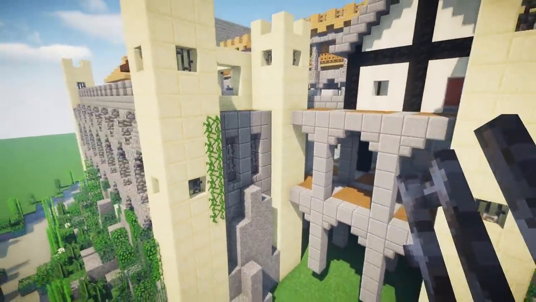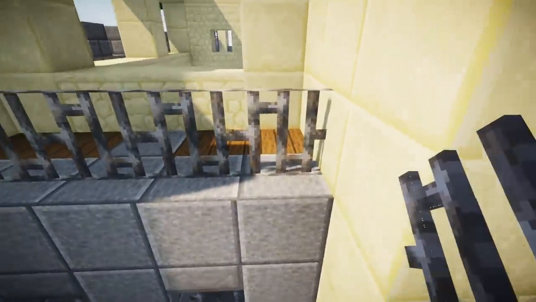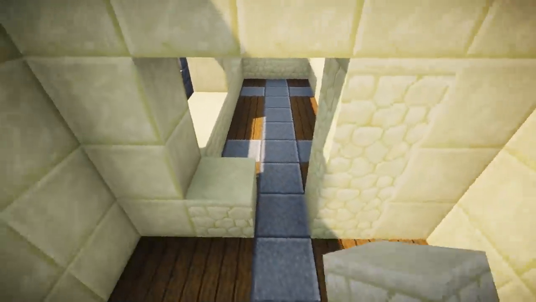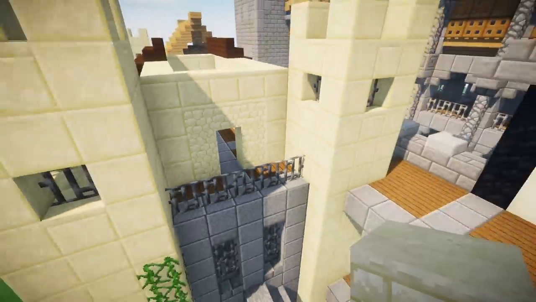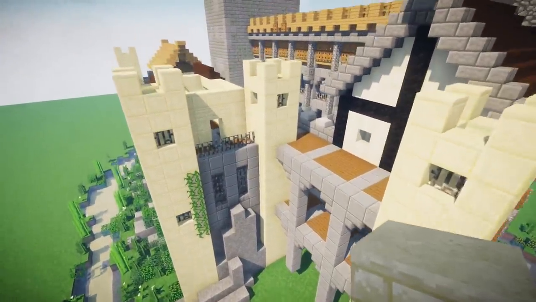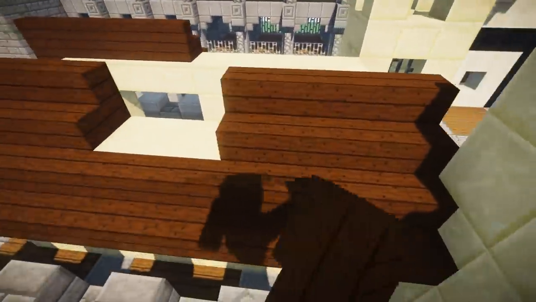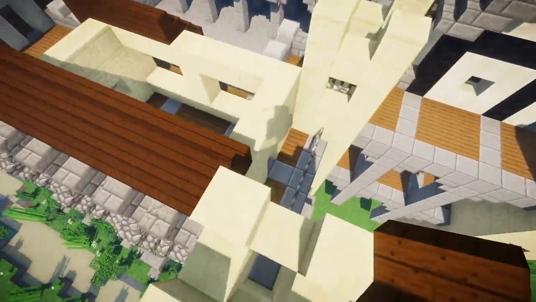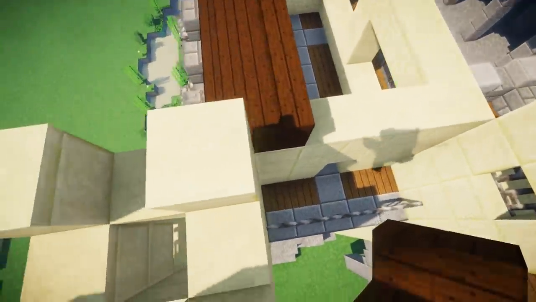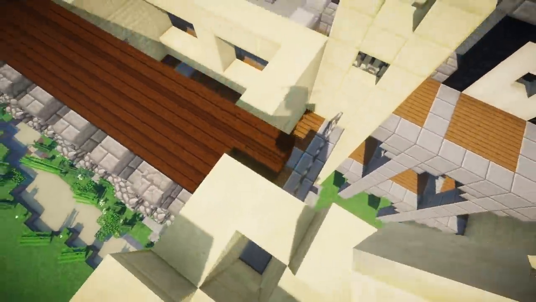So when you're building this fort, don't be afraid of it looking kind of just plain and ordinary to start with. Because when you start adding doors and windows and bushes and flags, honestly, when you add flags to these towers, the place just comes alive. It looks like someone's actually living there, and it really adds that detail. It brings it to life.